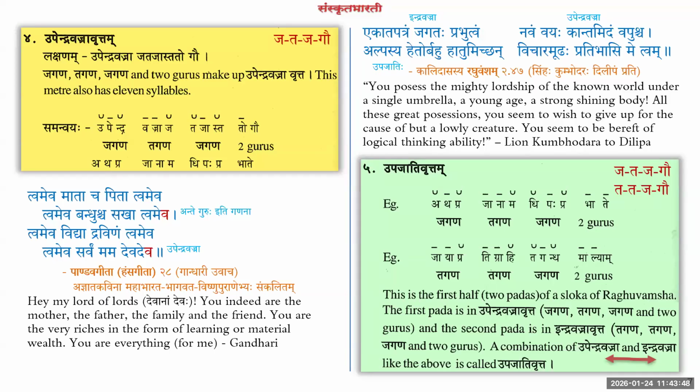Tatah is not a part of Gana. It comes afterward. Upendra Vajra is Indra Vajra type, and Jata Jagau. So this Tatah is not part of the definition. Grammatically also, Jata Jagau is one compound, Jata and Ja. Tatah is not part of it. It would have been Tatau if it was a Tata Gana. Do you see the point?